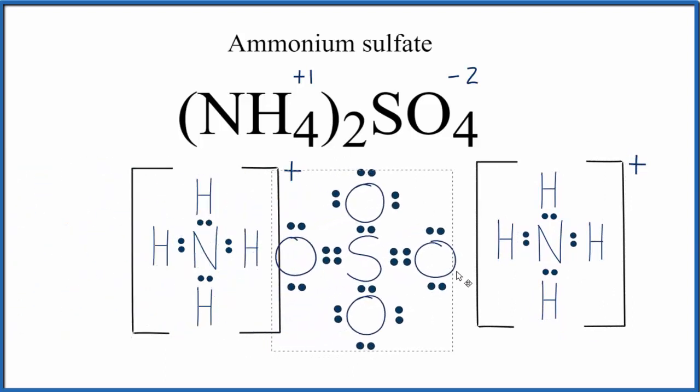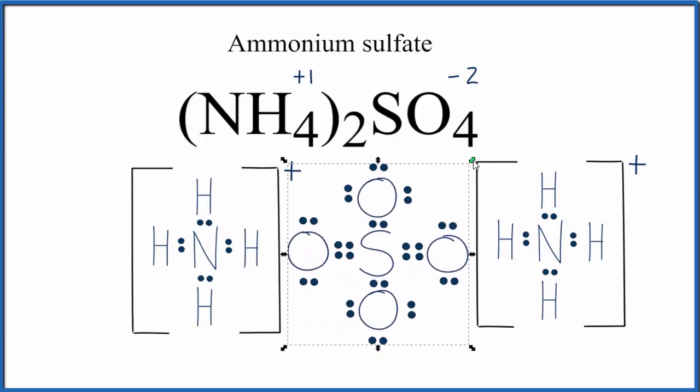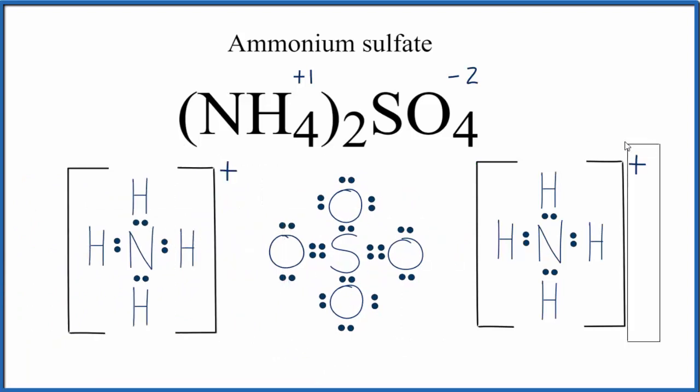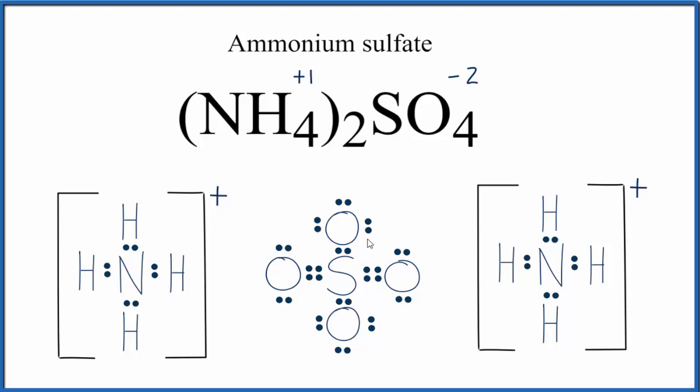So, here we have our SO4, and it will be 2 minus. Looks like I need a little more room here. And there we go. So, we have our SO4 in the middle. And just like the ammonium ions, we do need to put brackets and then a charge, since it's an ion. And we said that this sulfate ion has a minus 2 charge.